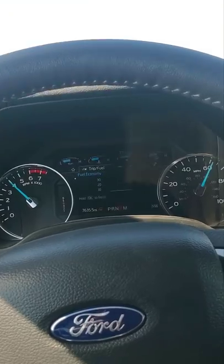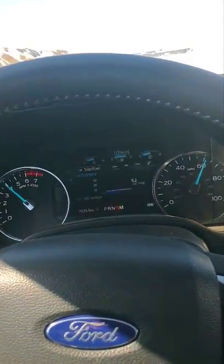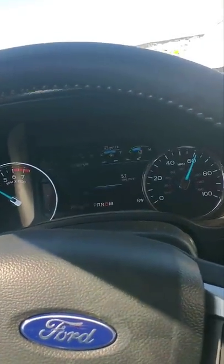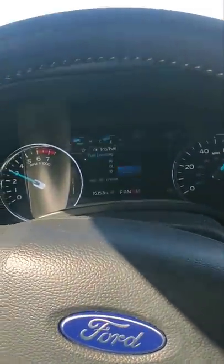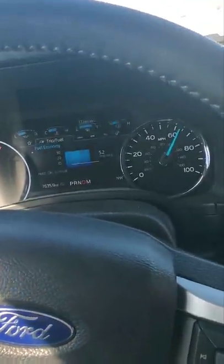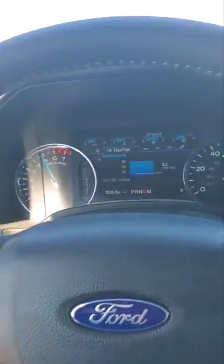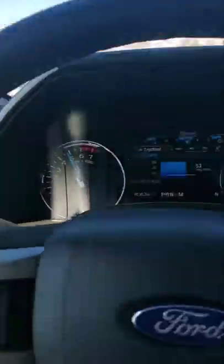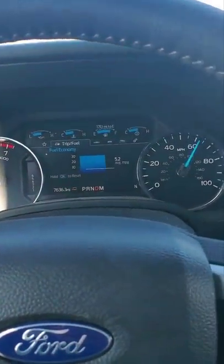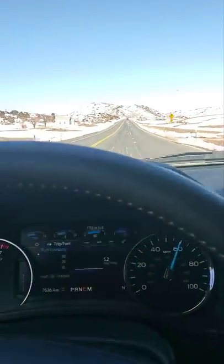That backhoe back there is my old boss's machine. When I worked for him I had a 2017 Dodge Ram 4500 and ran the same road many times — same trailer, same backhoe, same load. The 4500 does weigh a little more than this truck and it's a Cummins. It was like 7 miles to the gallon with this behind it, so 5.2 isn't that disappointing. I was expecting 3 or 4. We're going downhill and it's holding me back pretty good — keeping around 65, which is the speed limit up here.